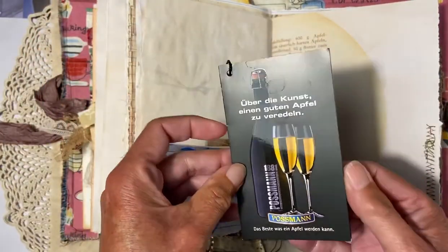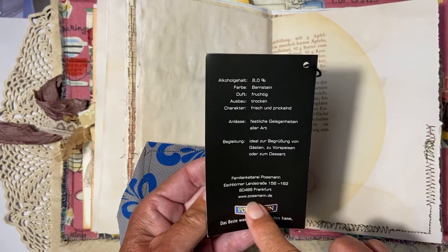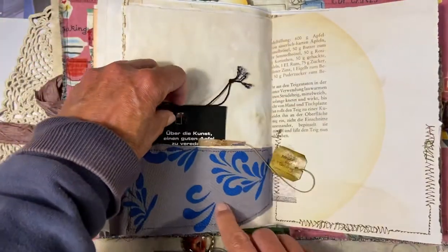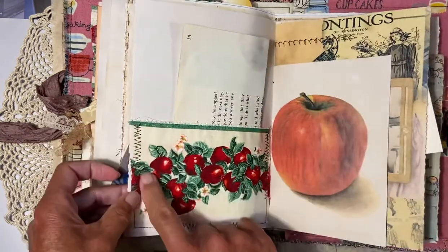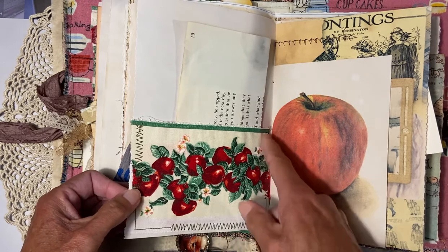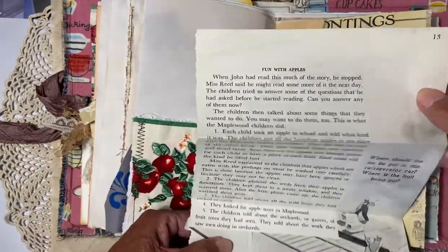This card shows something else that the company makes — I'm not even sure what this product is, but it's a kind of premium apple wine. Here I used fabric to make a pocket with some zigzag stitching — I like the change of stitches. And another cute page for reading.